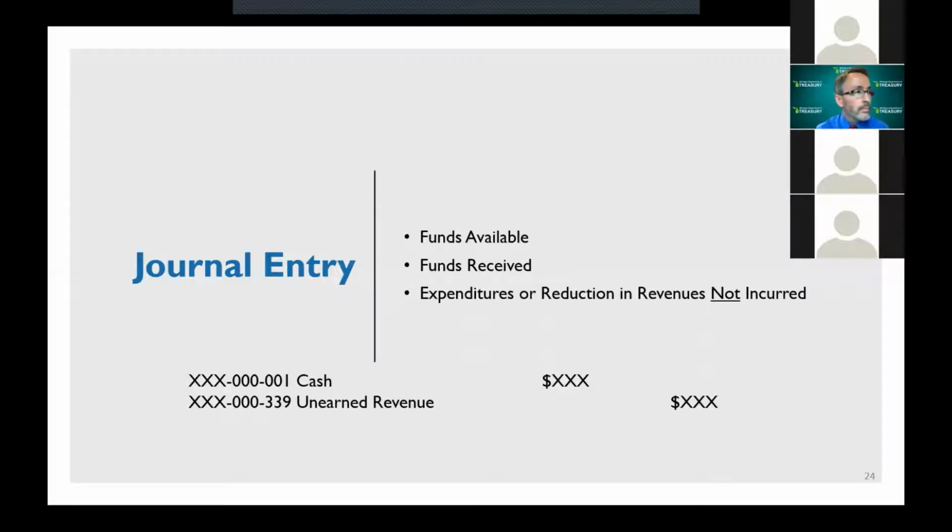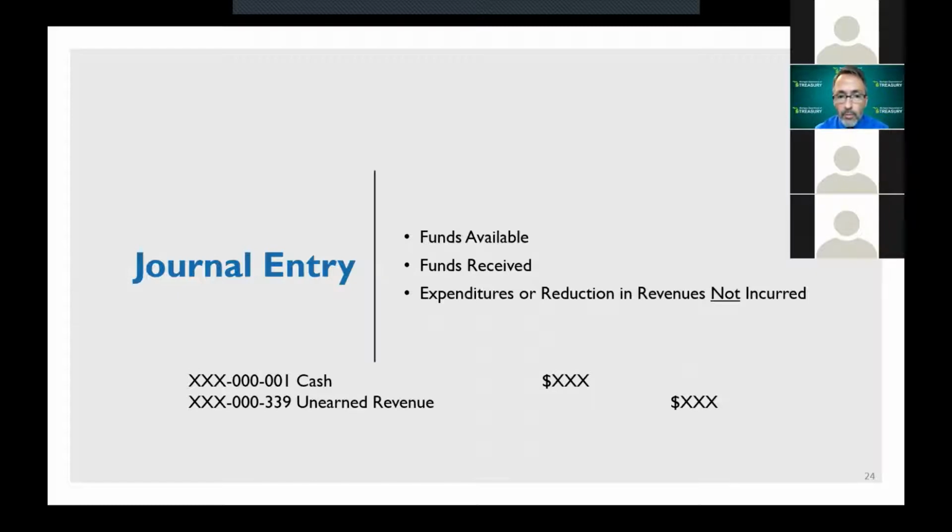Okay, same kind of scenario. The funds were available, the funds were received, so it's all received within 60 days, but you didn't incur any expenditures and you didn't incur any reduction in revenues, right? So they're not really earned. You just basically got the cash in advance of earning them, quote, earning them.